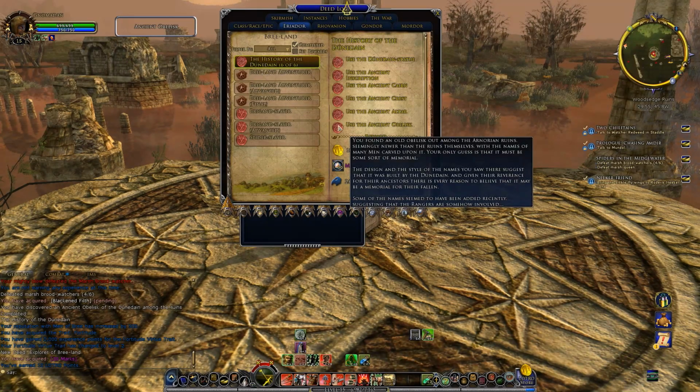You found an old obelisk out among the Honorian ruins, seemingly newer than the ruins themselves, with the names of many men carved upon it. Your only guess is that this must be some sort of memorial. The design and the style of the names you saw there suggests that it was built by the Dunedain, and given their reverence for their ancestors, there's every reason to believe that it may be a memorial for their fallen. Some of the names seem to have been added recently, suggesting that the Rangers are somehow involved.